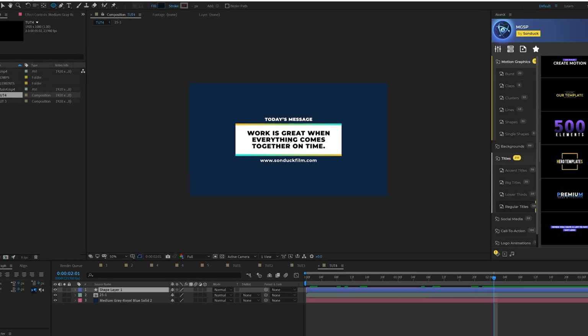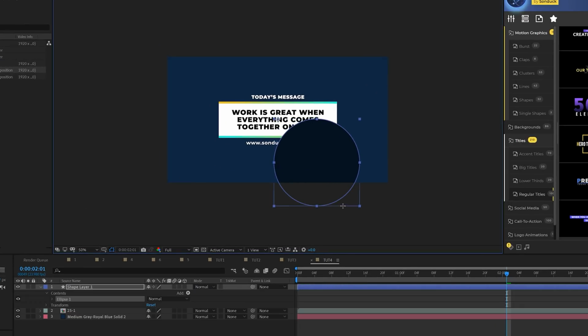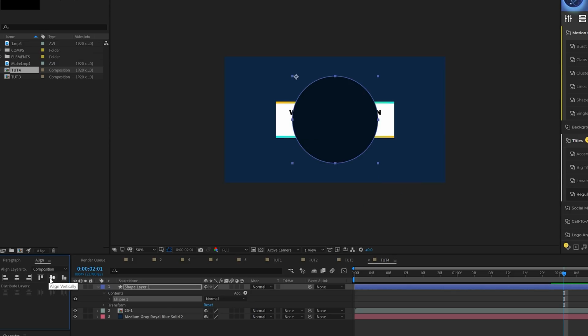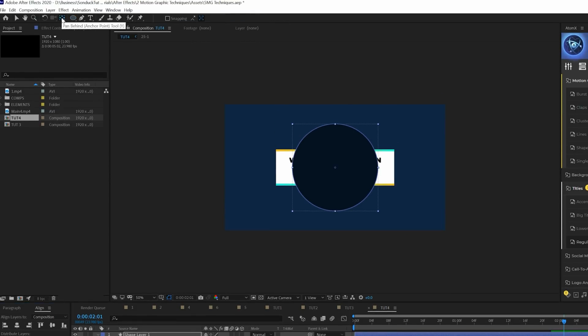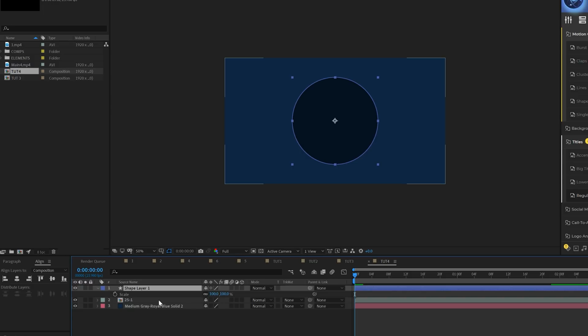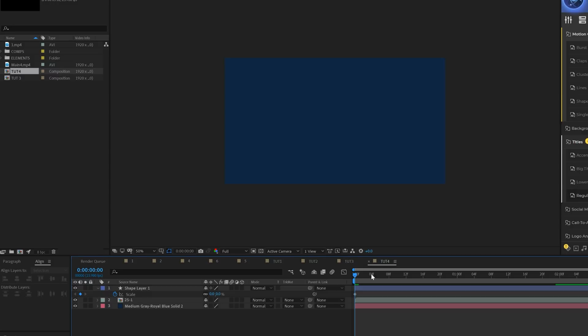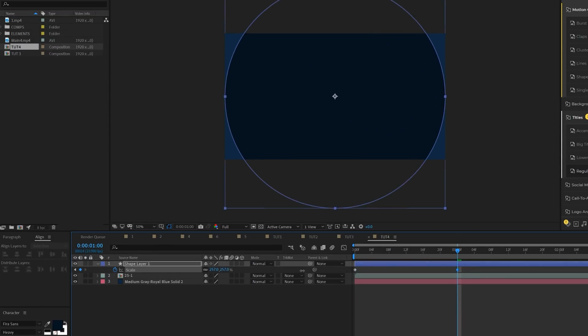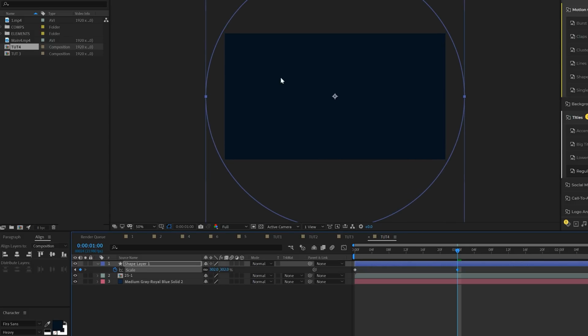And what I'm going to do is just draw out a circle, hold down shift on my keyboard, and I'm just going to make sure this is centered in the middle of my composition with the align tab, and control double click the pan behind tool, so then we know that anchor point is going to be in the center. And all we're going to do here is come to the beginning of our timeline, hit S on our keyboard for scale, add a keyframe for that, and set the scale down to 0%, and then move forward in time, maybe by a second, and scale this all the way to fill the composition like this, boom.